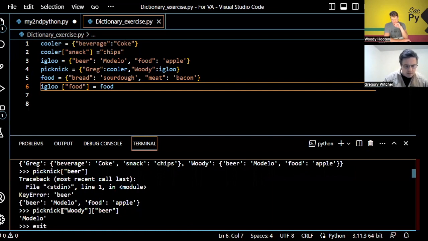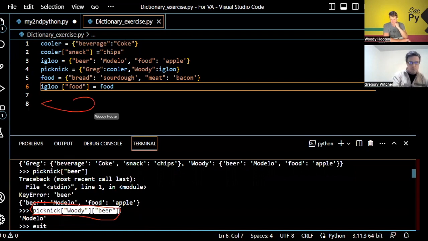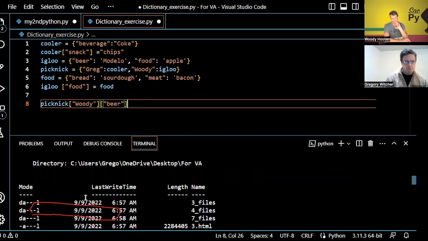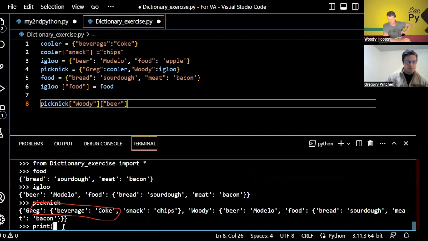But this will need to have a closing bracket as well, right? Let's copy that anyway, and for good measure, let's put it up here. And then let's scroll down. Let's get it done in the REPL, and then we'll do the part in the file. It's going to be something like this: print picnic, no quotes or anything like that, because what's going to come out is a string.